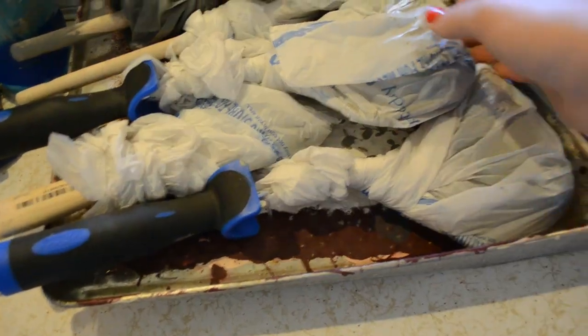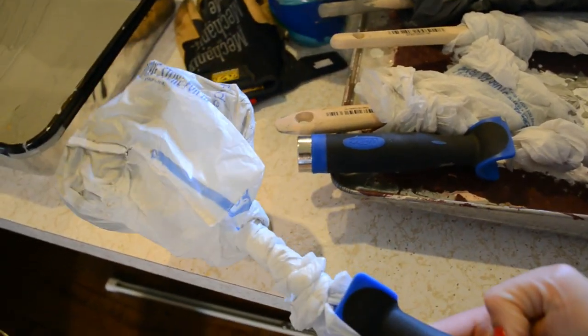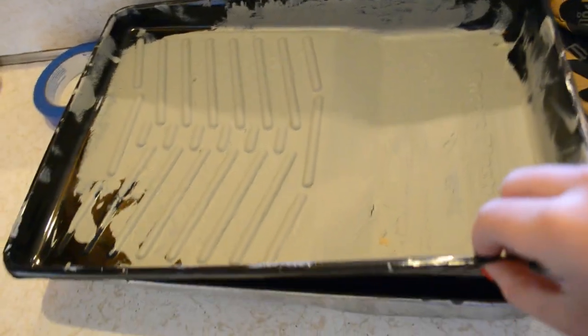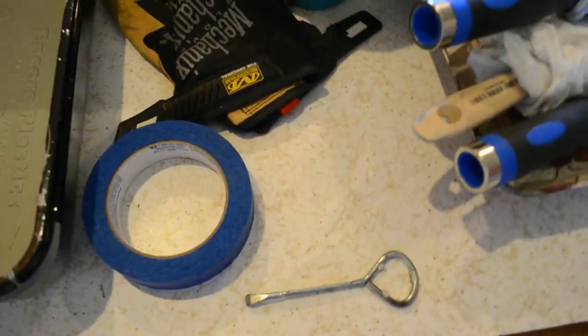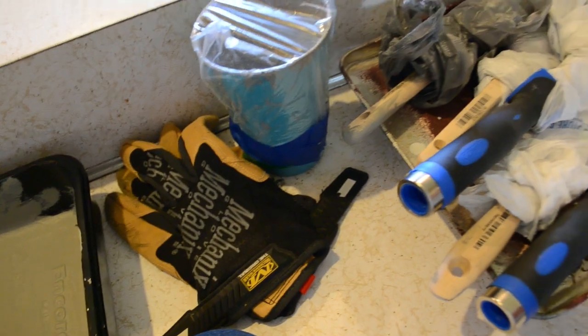But I bought some roller brushes as well, some of the small ones, just to get the places that I can't really reach in the back of the cabinets, or for the doors, those come in handy as well. And then we have some of these trays. I bought a huge pack of these trays. Also recommend getting some tape, some type of tape, because you may not need a lot. I definitely didn't need a lot, but there's some places here and there that definitely need tape. And then here's my paint in my cup. I just put a plastic bag over it and taped it so that I wouldn't have to dump it in the can.